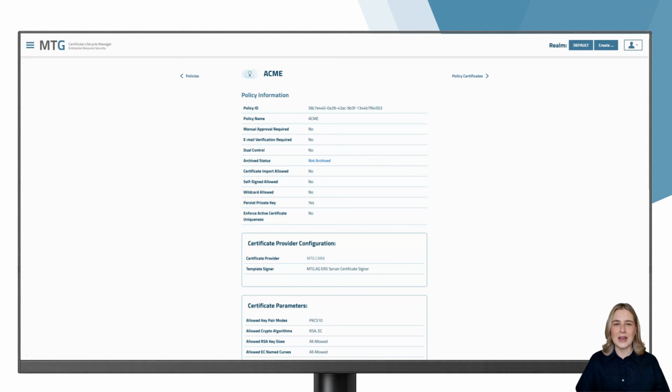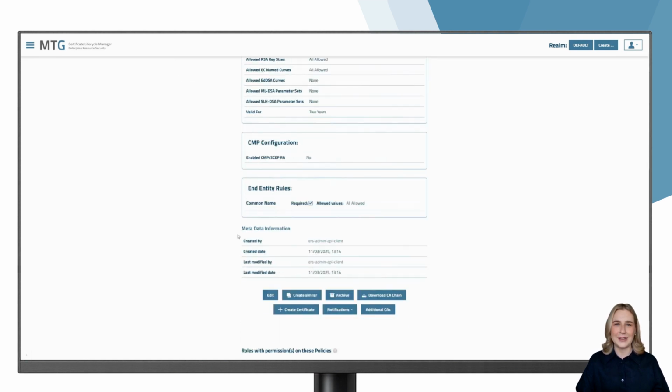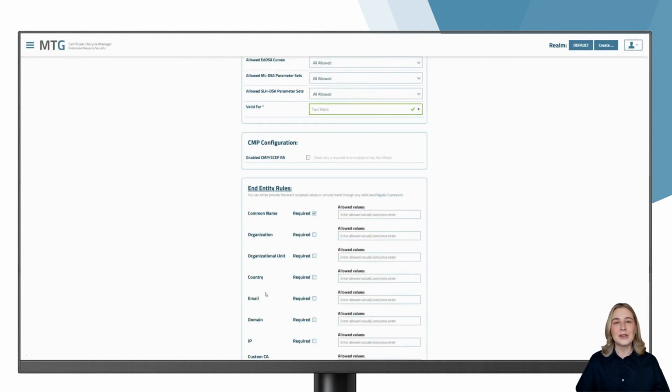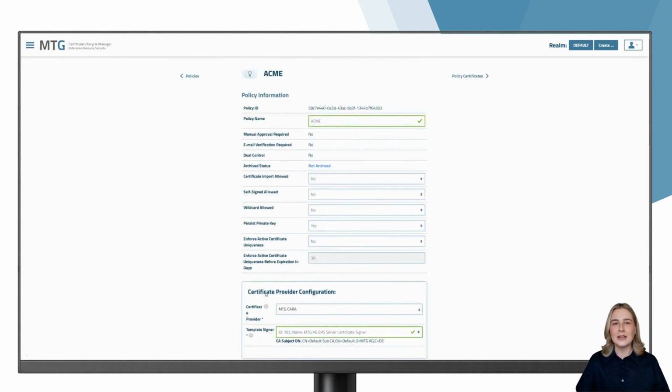And of course, every policy template can be edited easily. At the beginning, we set up the required processes together. After that, you can simply use them in your daily work. It's that simple. With this solid framework of rules in place, you can create certificates quickly, consistently, and without errors.